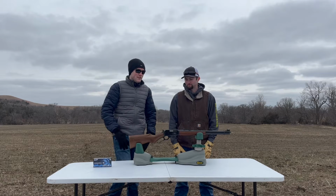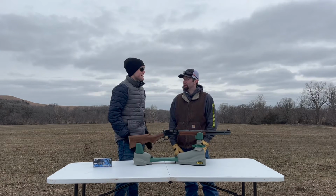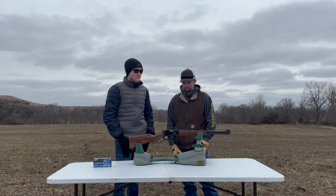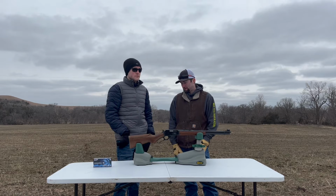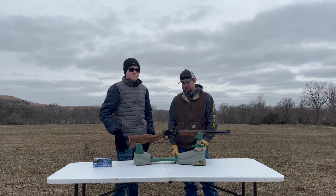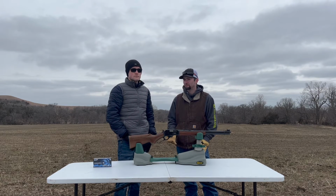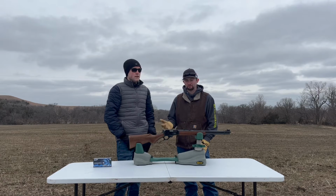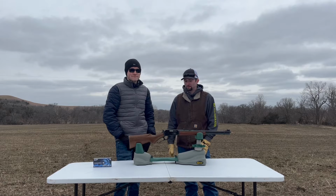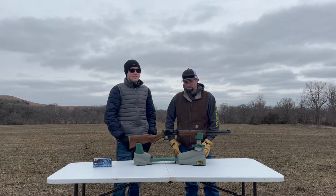Absolutely. Well, what do we think that this thing is worth? Of course, this one was not purchased. We are currently borrowing it. So, off the top of my head, a new one is going for around $1,000. I think these used ones with the JM stamp are probably going for anywhere from around $600 to maybe even $1,000 in various conditions. This one is in pretty much mint condition.